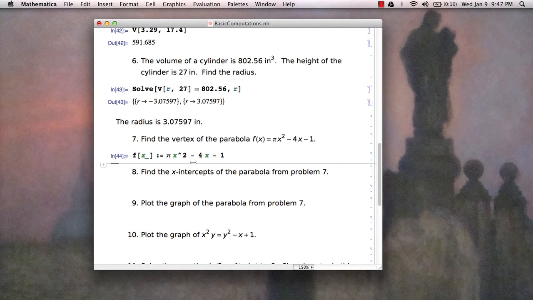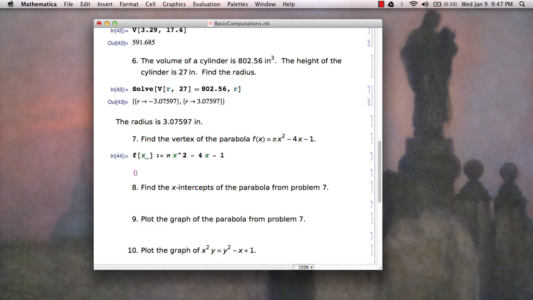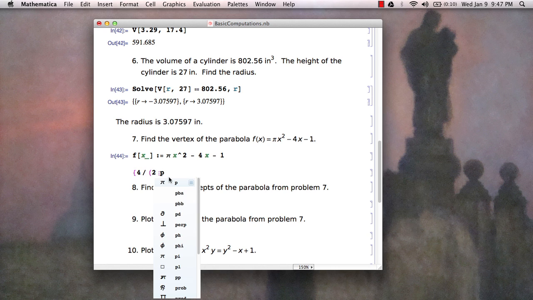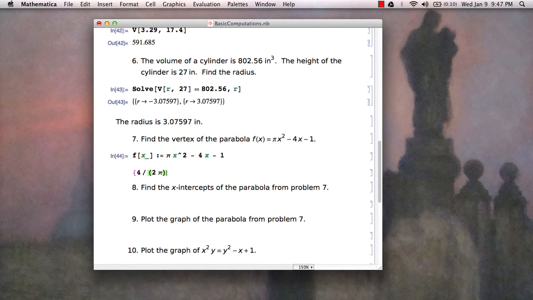If I want to find the vertex of a parabola, I'm going to go brace. The vertex of a parabola is minus b over 2a. So I had to put this in parentheses. 2a is 2 times pi. If you don't put it in parentheses, it's wrong.